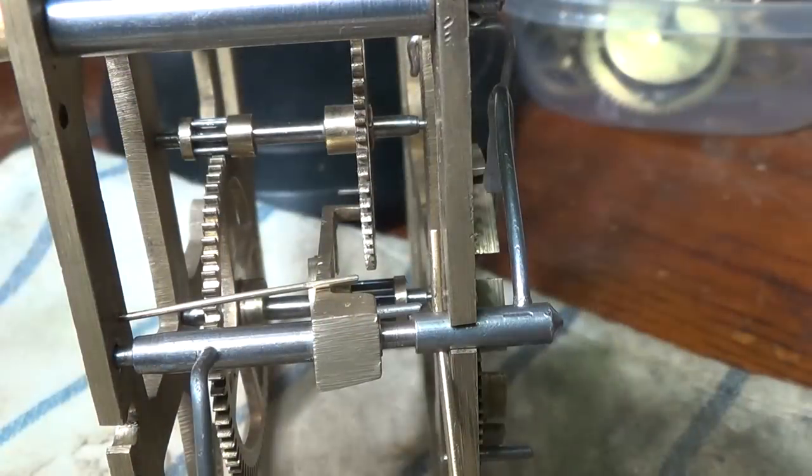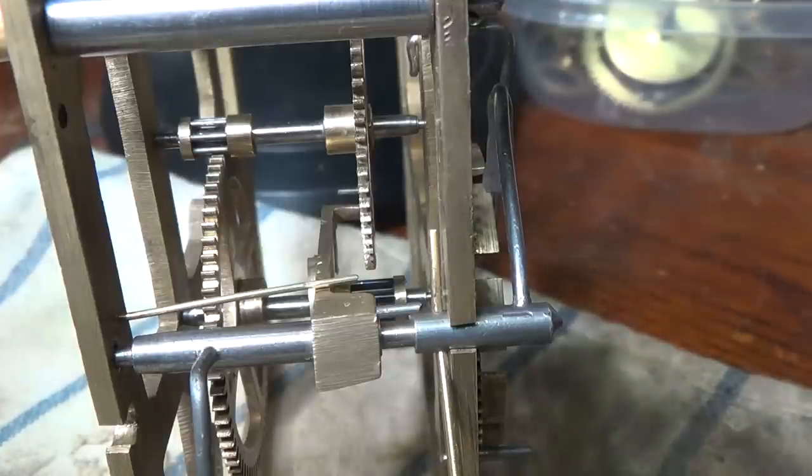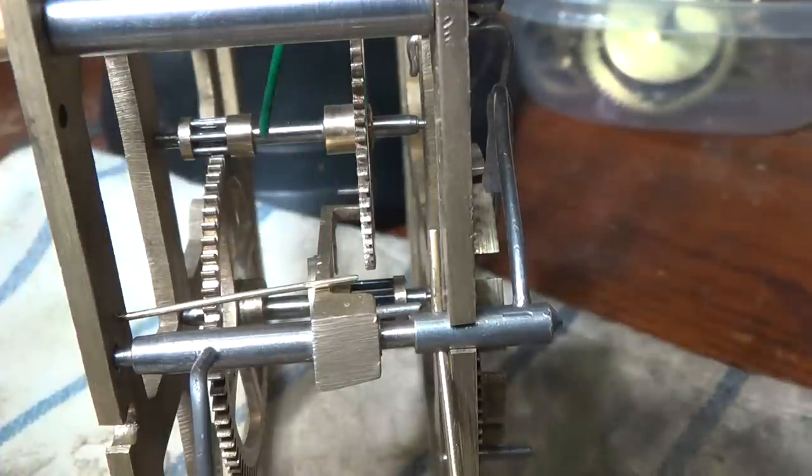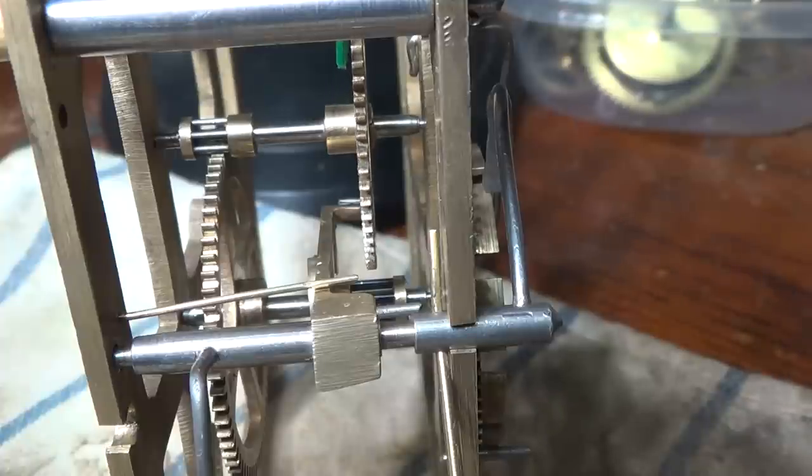Okay, now we need to come to resolving this issue with the cam, the brass lever, what have you. That brass lever is right here, goes in. If you look deeper, you can see the stop pin on the warning wheel back in here.